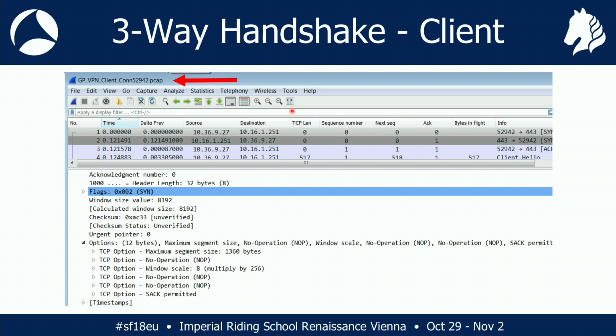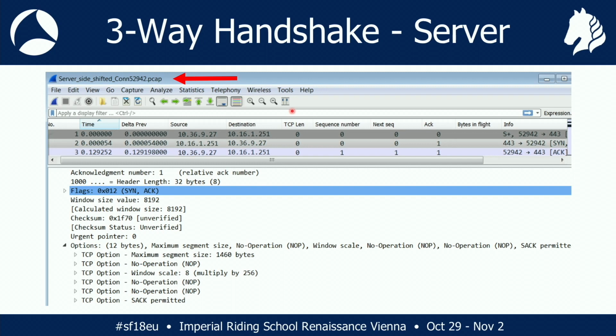So of note is our maximum segment size, 1360. We do have window scaling enabled, so we could go as high as a really big number for a receive window, and SACK is permitted.